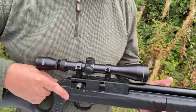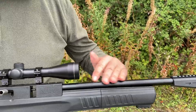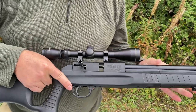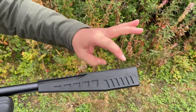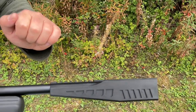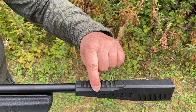So looking at the features here, the Tactical Division name suggests it's the sort of black stealth look to everything and it's got that military overtone - quite a stylish rifle. Starting at the front you've got this very boxy barrel assembly and the last few inches are actually a bit of an expansion chamber, which does help to take some of the noise away. Picatinny rail up the top for accessories.